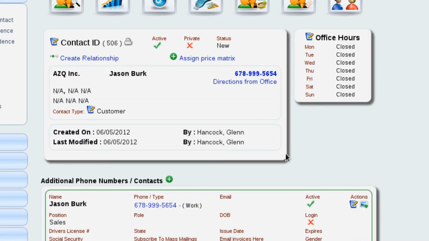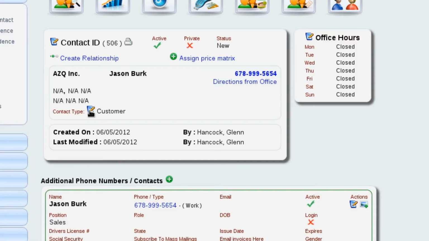Now, once we save the information into Lizzy, we're presented with the customer information control. The first thing I want to do here is be a little more specific than just saying this is a customer, because I would like to track my customers based on the industry they work in, or whether it's a homeowner versus a commercial user. Depending on your business, there are a number of reasons you may want to do this, but being able to differentiate my customer list gives me the ability to run contact lists.